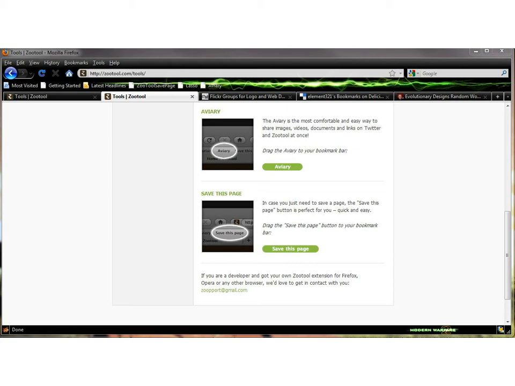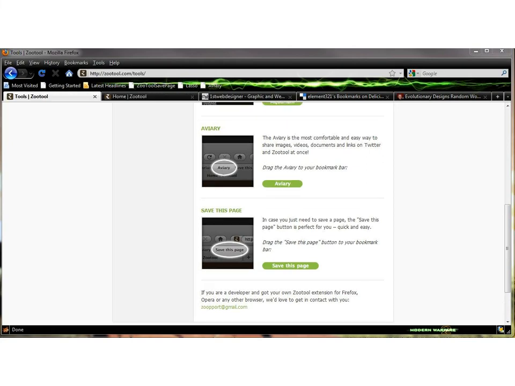On today's episode, we're going to talk more about how the tool is useful and, in particular, how to use the save this page feature of the website and how on the bookmarks it will work for you, and how you could use it for your site or any other site you just want to get information across and then share it across the different networks such as Delicious.